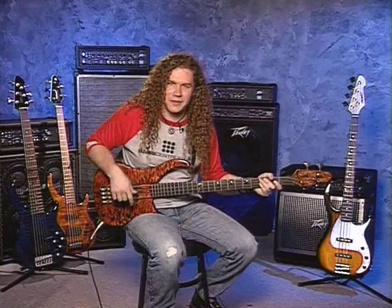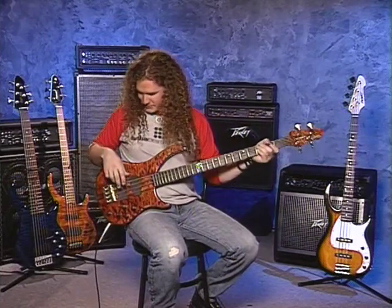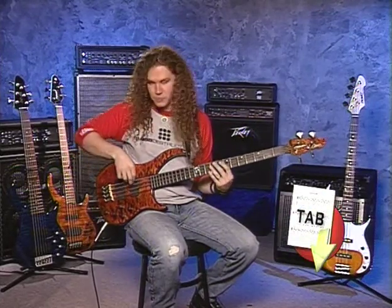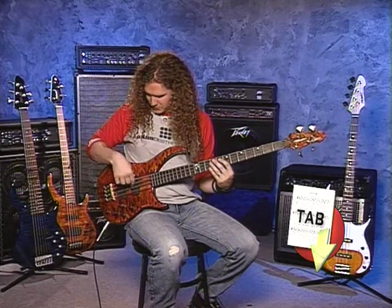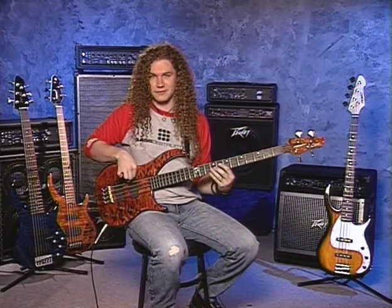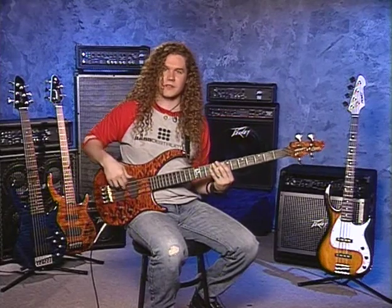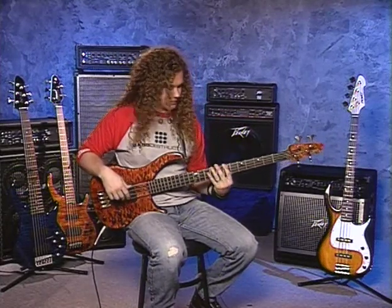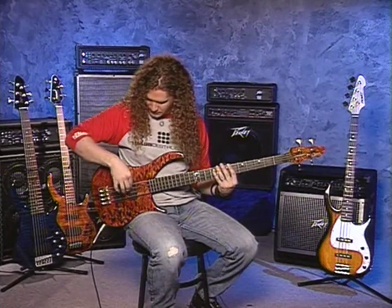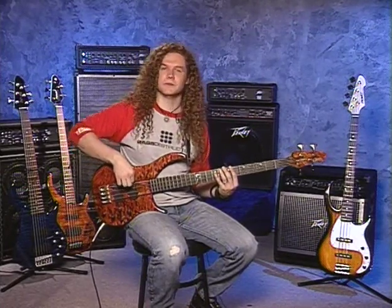Here we go, we're going to start playing. First thing we're going to look at is playing with your right hand, and we're going to talk about actually playing the strings, switching strings, and muting them with your left hand. Because what happens sometimes is when you're playing a note, when you go to play another string, that first note is still ringing out, and you're going to get that kind of sound. So what you want to do is use your left hand to actually stop the strings in between when you're playing. So let's say, for example, you play a note on your E string.